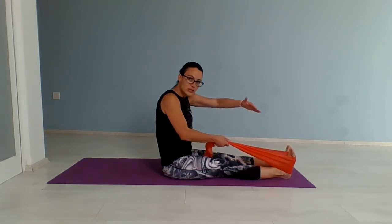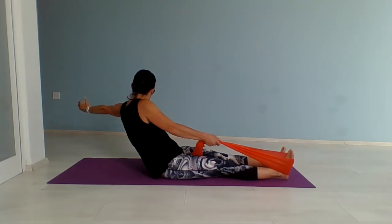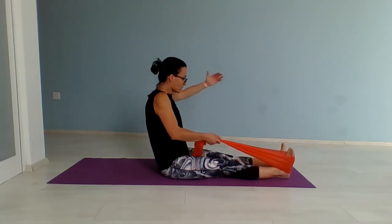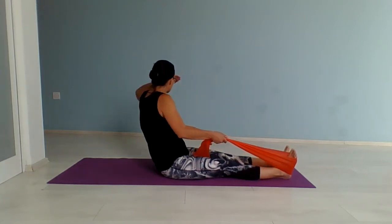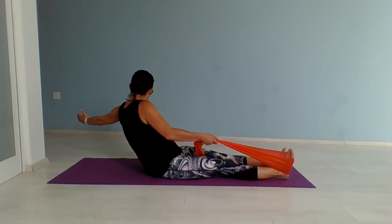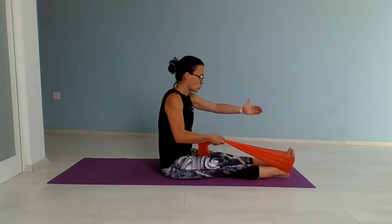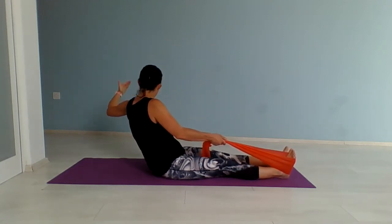All right, so let's repeat. So we're leaning slightly back, breathing out as you open and stretch. And as you breathe in, come and reach over. And repeat. So this is a really nice twist for your upper body, but it also challenges your core, so you can feel it when you lean back. Your tummy muscles have to work.